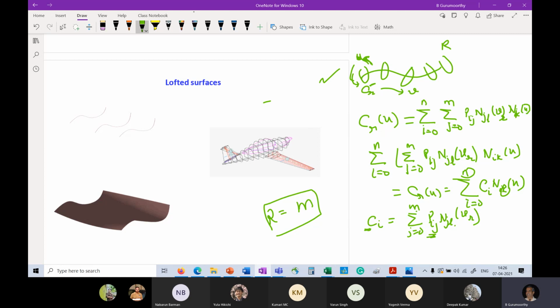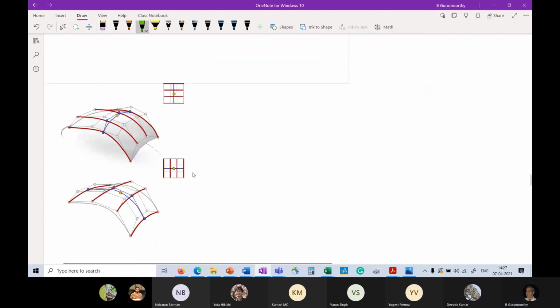So I don't know how many of you remember what we did in the last class. I'm just going to flash that same slide again, right here. In the last class, we said that I'm given the Pijs, which are these gray dots that are on the surface. So I can take individual rows of those input control points and determine curves in the U direction. And if I evaluate that curve, pick a point on that curve and find control points all over, then I draw a curve defined by those control points. I'll get a point on the surface. That's the explanation.